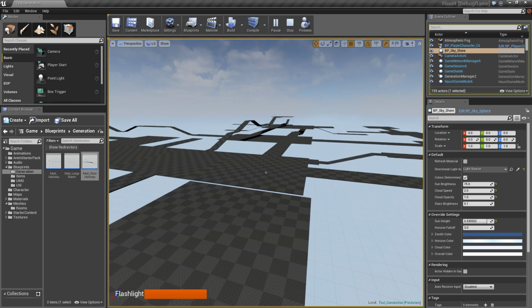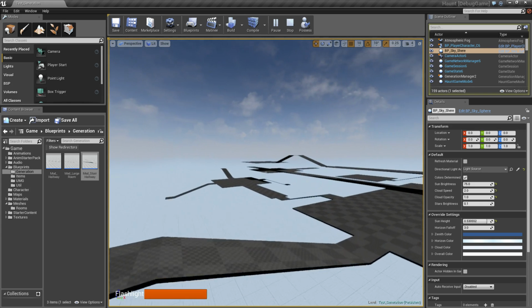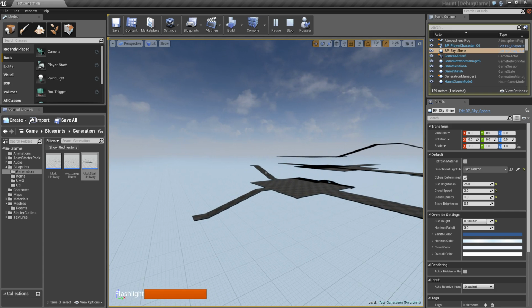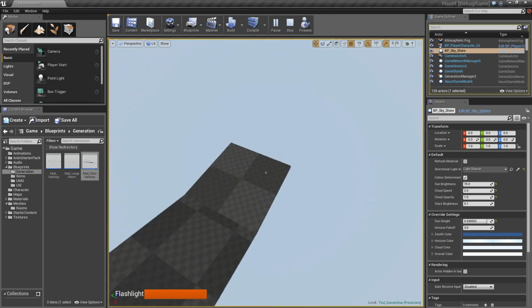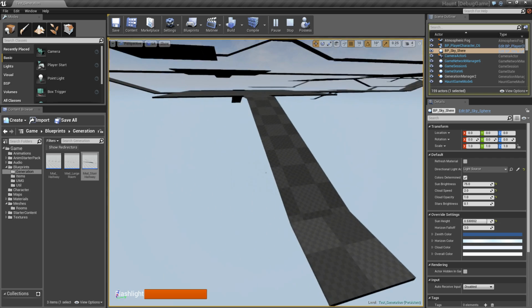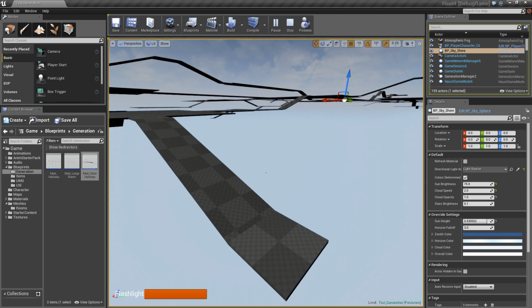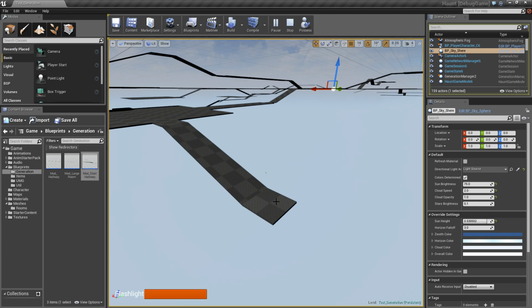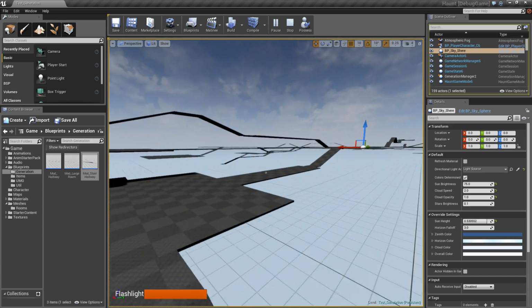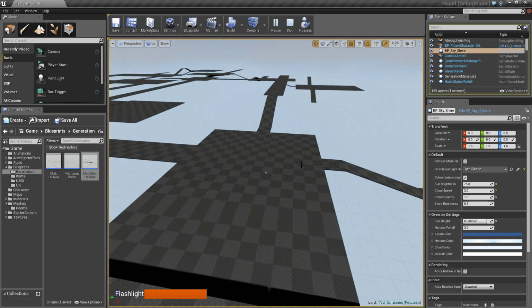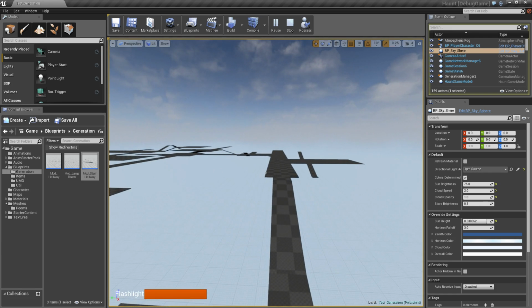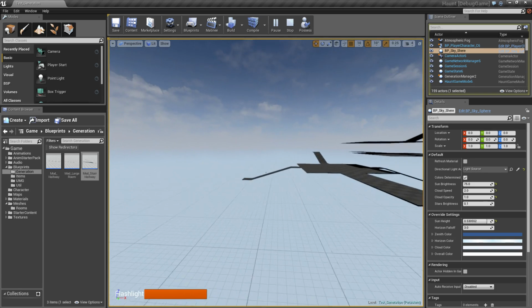And additionally, there's one other thing that you might notice: once it's hit that iteration count, we end up with these dead ends here, but there's nothing capping them off. So something else the level generator will eventually do is have a list of end caps, and once iteration is finished, it'll go through every single marker that's still left open and place an end cap there. An end cap is going to be the same thing as all the other modules, but it's only going to have a single marker such that it doesn't connect to anywhere else. It only caps off a point.